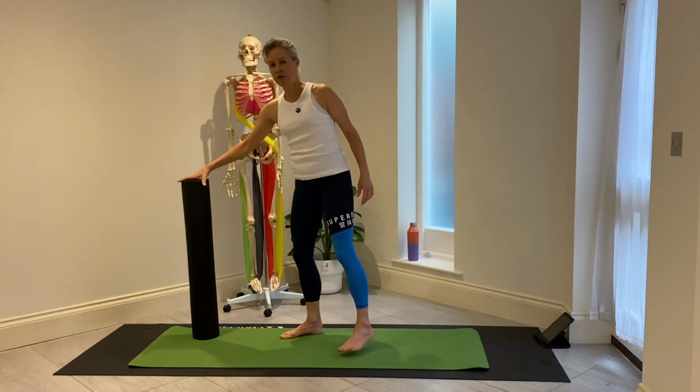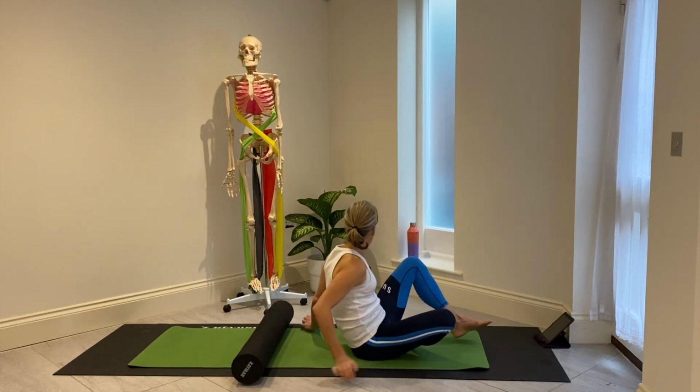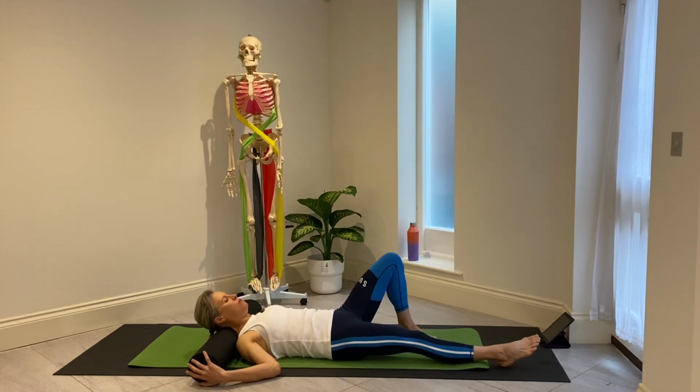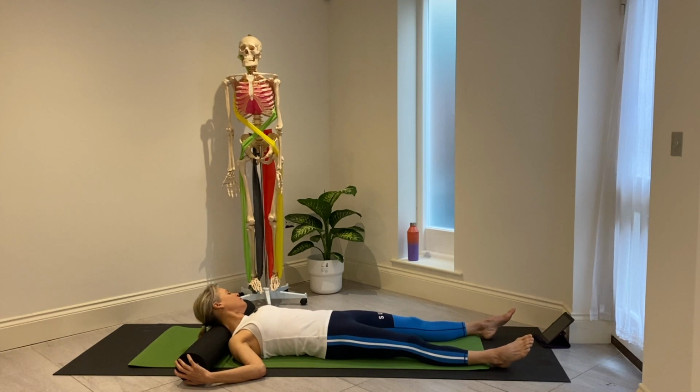Good. Let's take that foam roller and bring it across the mat. You're going to lie on your back in a supine position and just bring your neck onto the foam roller. Lengthen yourself out and nod your head from side to side, working along that occiput ridge at the base of the skull. If you nod your head to one side, you'll feel that bony process behind the ear pushing into the foam roller. That's where that spiral line starts.